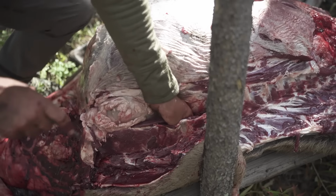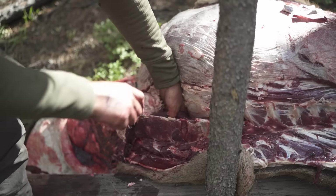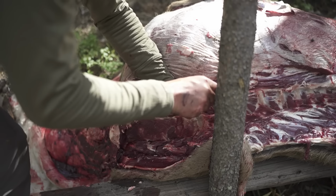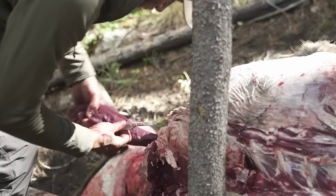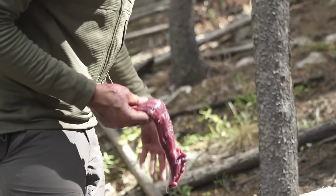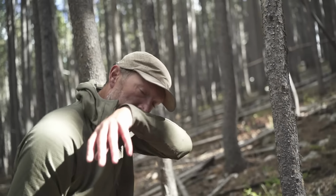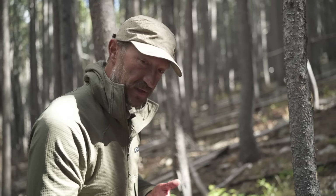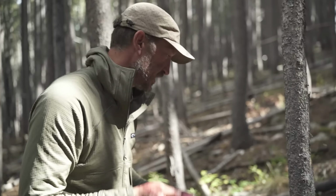This one's obviously full of blood on the inside. This is not my finest piece of work, but it's kind of the best I can do. I don't want to puncture that stomach. That's not nearly as big a chunk as I'd hoped to get. A little bit of a hack job given the amount of pressure. But nice little hunk of meat. This is the best hunk of meat on the whole animal, so make sure that you get it.